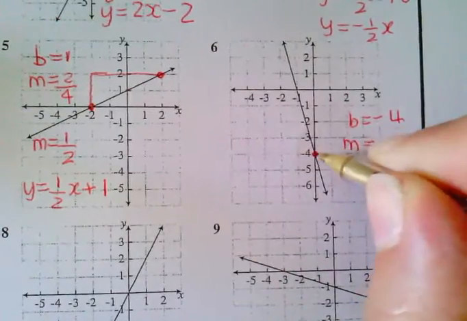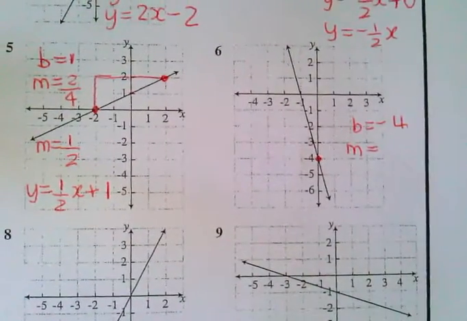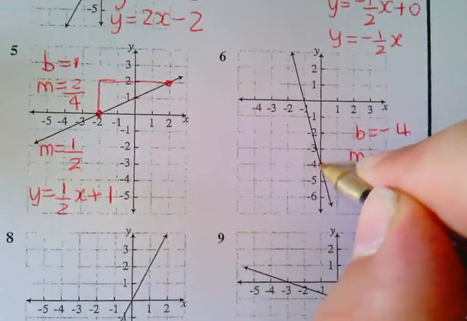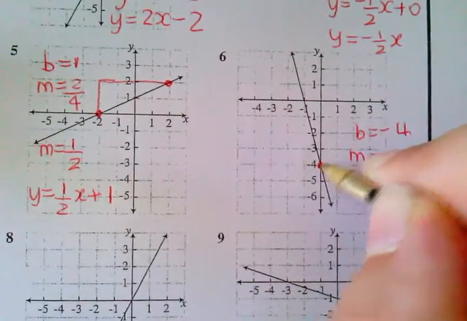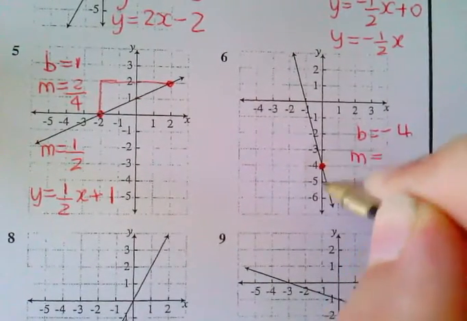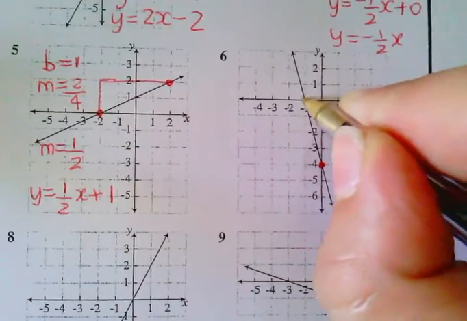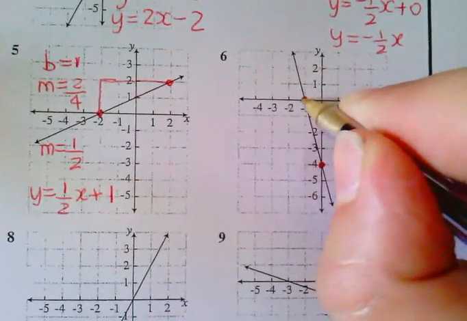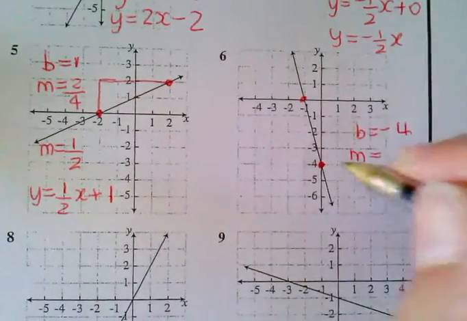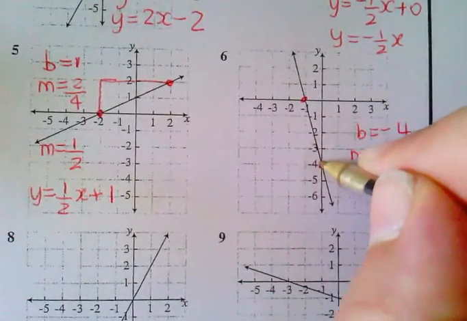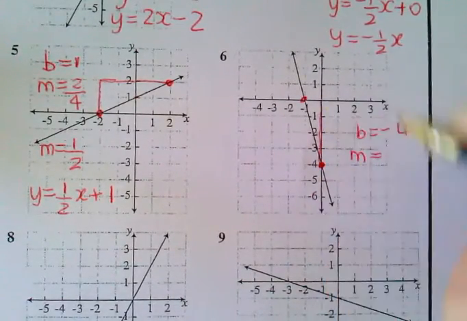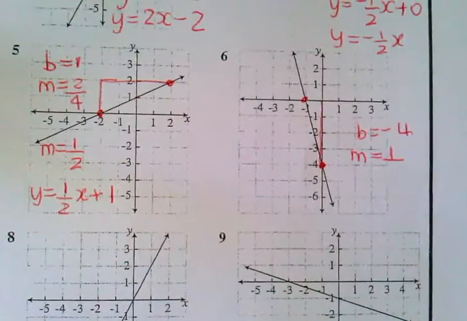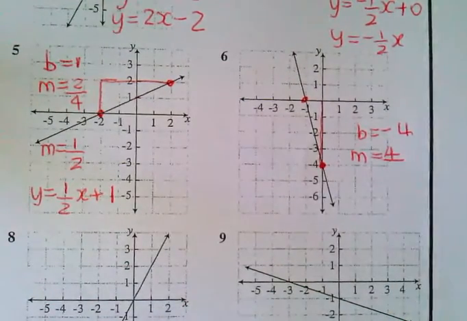The gradient is rise over run. Let's choose our 2 points. There's the bottom point. I can see that sits on an intersection of the grid quite easily. And this point's quite easy to see. It's right sitting there on negative 1. So how do I get from the bottom point to the top point? I rise up 1, 2, 3, 4. So that's up 4, which is positive.